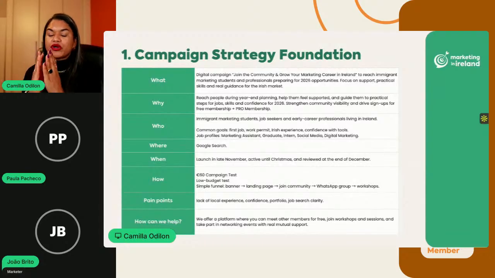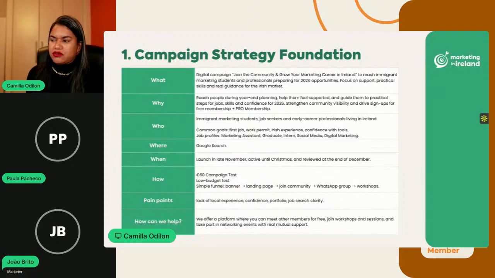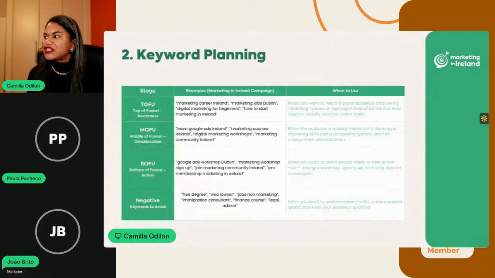You have what we call the foundation. When you have the foundation, now you can think, okay, based on that, what would be the message? So you can go straight to the message. Yes, you can go, or you can come back.